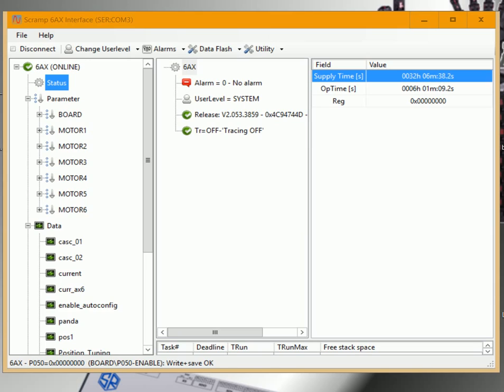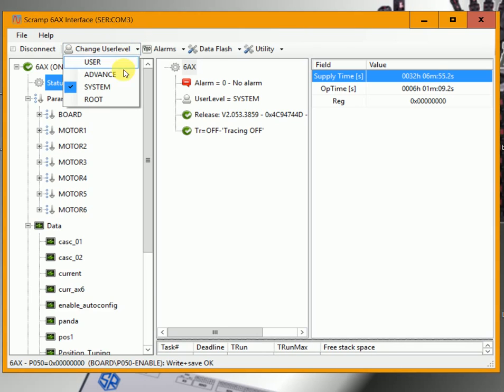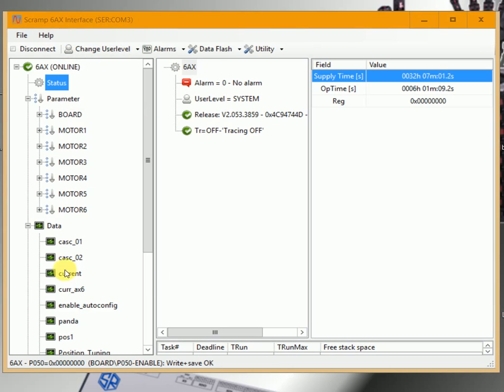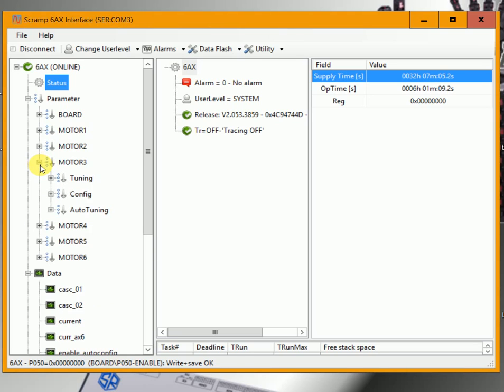Now the BSI software. But first, you have to check if the user level is system. You can change user level anytime on the menu bar. Find the corresponding activated axis and click Configuration.